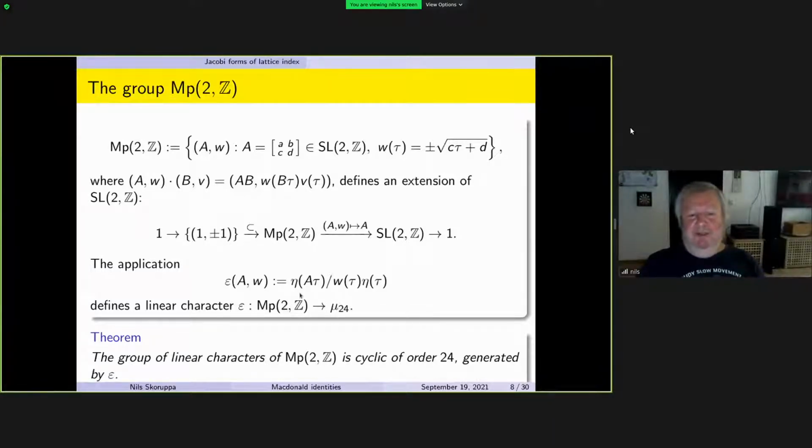So the space of Jacobi forms comes with three parameters. One is the weight, which is some integer or half integer. For half-integer weights, I needed to introduce this group Mp2(Z), but we have to consider Jacobi forms of half-integer weights. They're very important in this theory. The other thing that we have is the character, because Jacobi forms are somehow modular under the group SL2(Z), but actually it's Mp2(Z) because of the possible half-integer weight. So we need the characters, there are 24, and the group of characters is generated by this epsilon. And we need the index, and for the general theory, it's a lattice, so it's not a number, but a lattice.